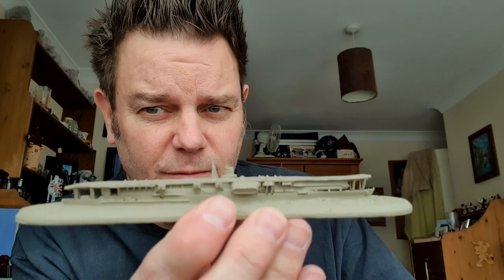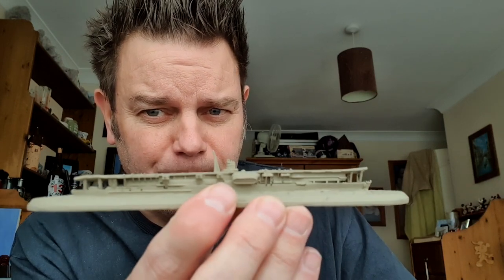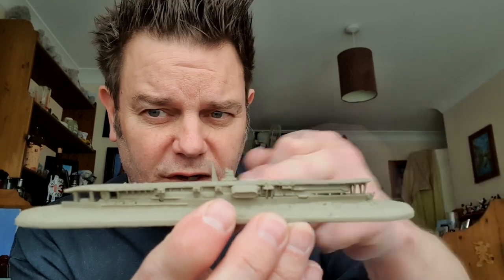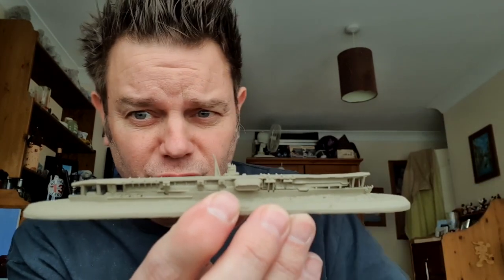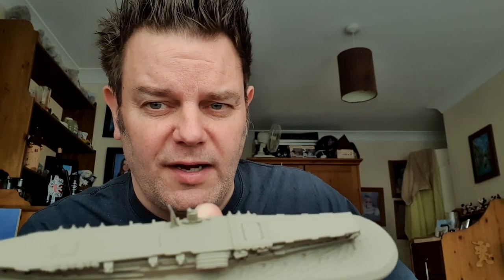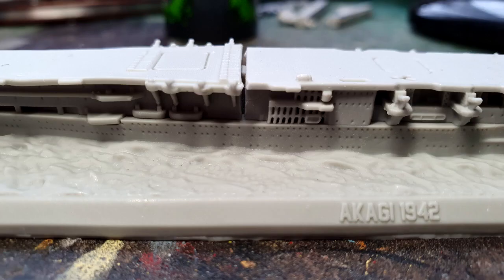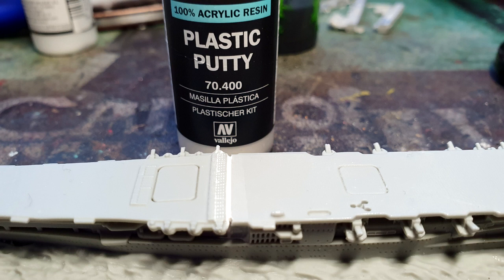She was a right fiddly little bugger, and getting these supports either end was tricky. But the biggest problem, I had a gap in the middle. I'm going to put some pics up now. And these pics show you the gap and how I solved it fairly easily without cutting the bits underneath, because the bits on the side of the hole all matched up perfectly, but I still had the gap.